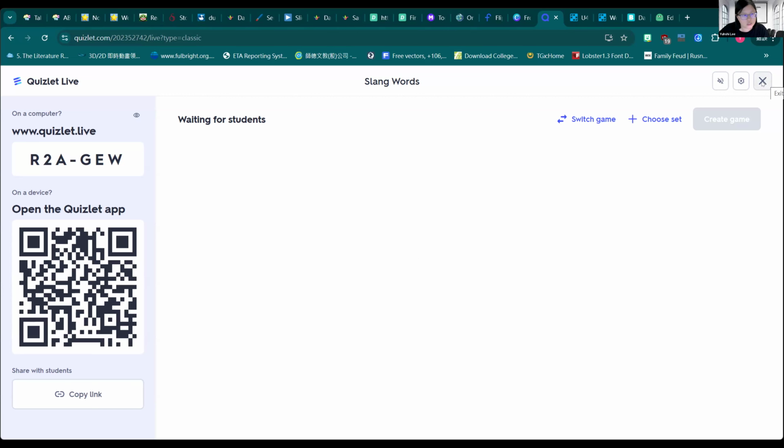So you can mix it up. For some of the review games, you can do it in groups. For some of the review games, you can do it individually, so they can work quietly on their own. You can also use this at the end of each lesson after you have finished teaching the vocabulary words. So this is a very good resource to use. Next, I'll move on to the next resource.